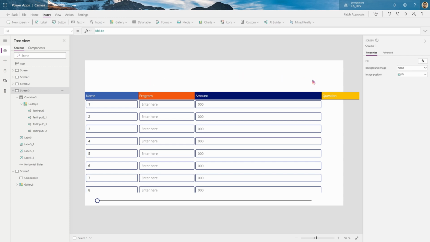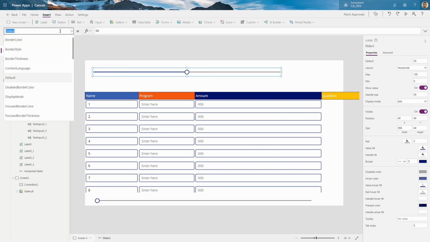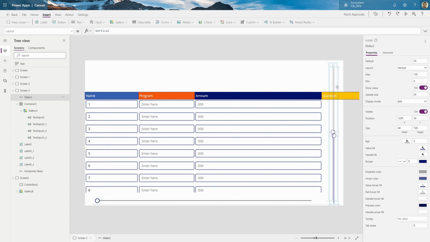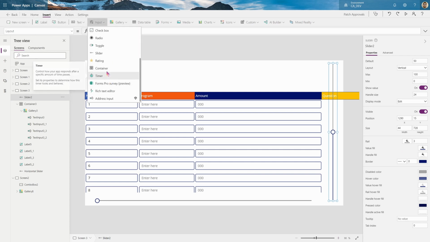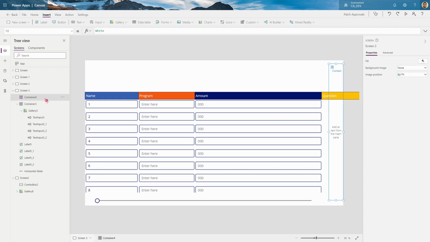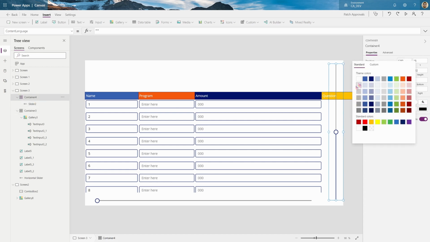Now what we're going to do is insert our slider, our vertical scroll bar. So we go to the input property and insert a slider. To make it vertical, we go to the layout property and change it from horizontal to vertical. And there is our vertical slider. Now you can see, unfortunately, we can't fill it with white, and I don't see any property here. So what we're going to do is insert a container and make it the size of the slider that we want. Put it all the way to the right, cut our slider, and put it inside the container. Just make it fit there. And now we go to the container and make the fill white.